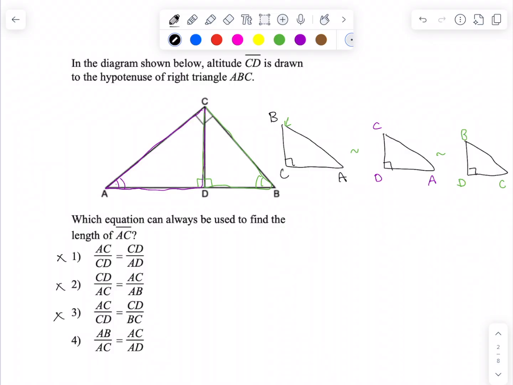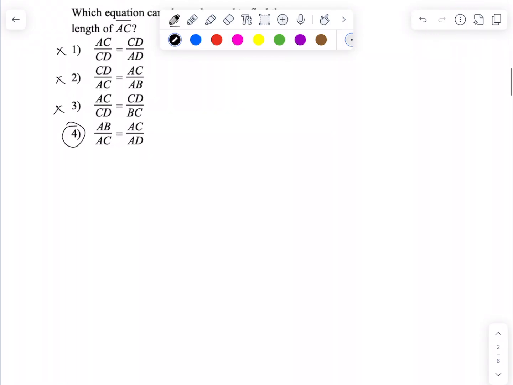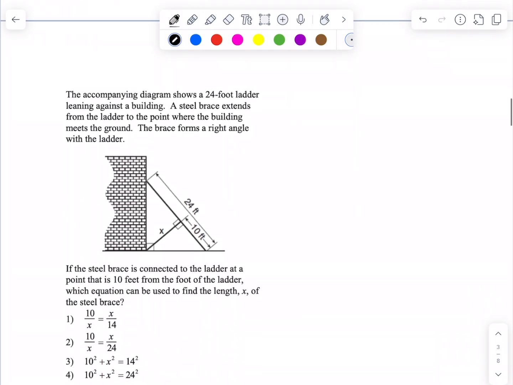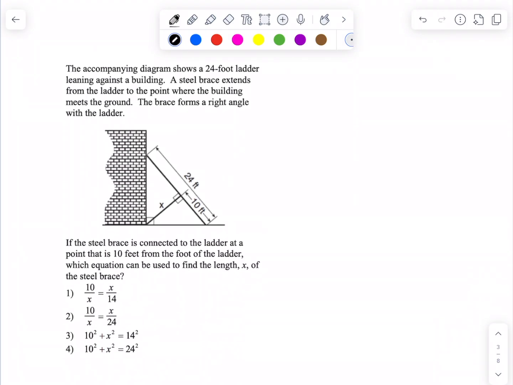So that's going to be answer choice 4, but let's just make sure it works out and that we didn't make a mistake. So we have AB and AC. That's from the same triangle. Let's just see if we have corresponding from another triangle. AC and AD. That looks good to go. So when we do have the triangles drawn the same way, oriented the same way, it makes it so much easier to see what corresponds. I would not have been able to see that with the triangles drawn the original way.